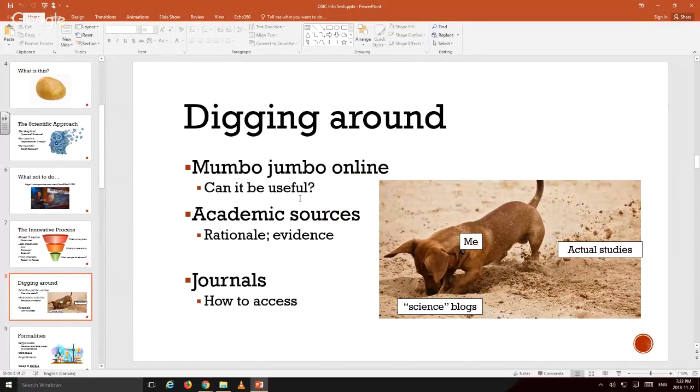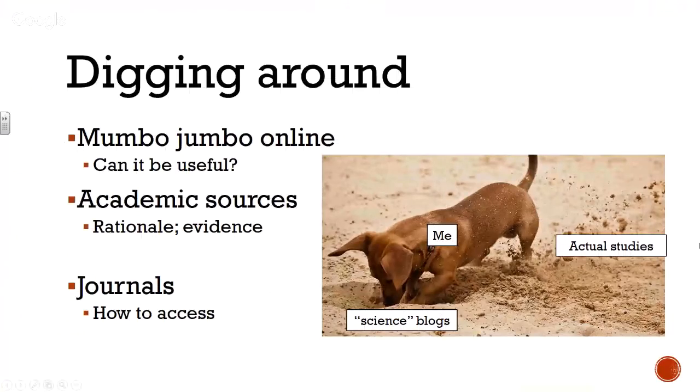And if there are ever any academic journals that you don't have access to, feel free to email the OSIC email address, and then we can unlock the journal for you and send it back to you. So just send us the URL of the journal, and we can unlock it and send it back to you. Does that sound good? Does everyone know the OSIC email? Can we send them, like, Jamie? We can send them an email basically with a summary of how to access all that stuff?